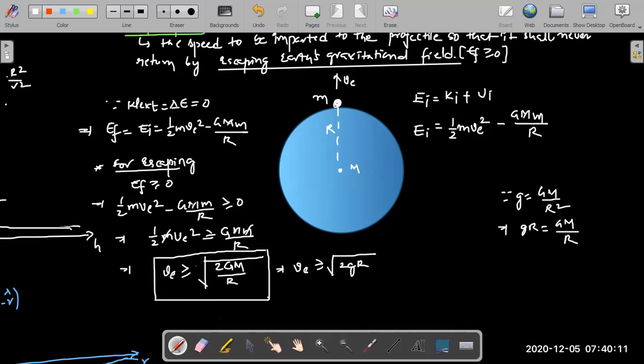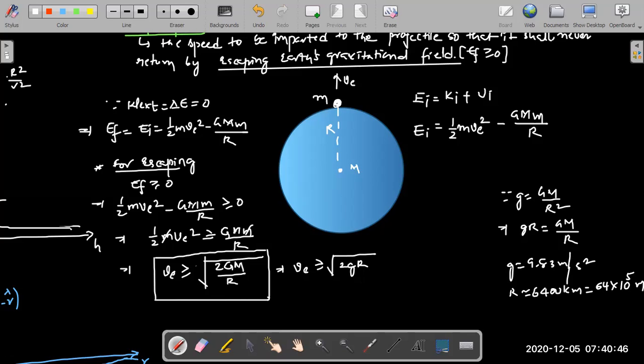So do we know the value of g? Yes, we know g is equal to 9.83 meter per second square, or we can take it on average as 9.8. But if nothing is mentioned, we have to go for 9.83 only. I think that is slightly different in ISC, but as per our main syllabus, if nothing is mentioned, we have to go for 9.83. Now R is equal to 6,400 kilometers, that is 64 into 10 power 5 meter.